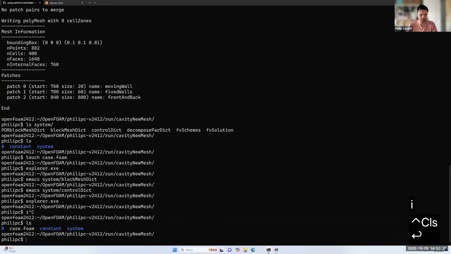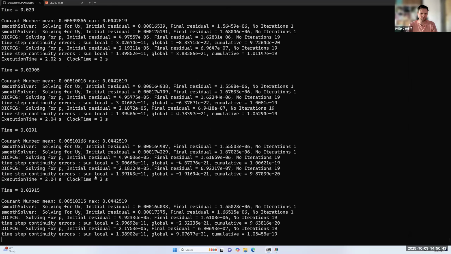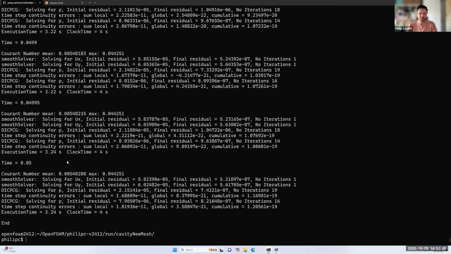Let me just check I don't have any time steps yet. And I might actually set the sides back to be flat as well. Okay, we're okay this time. So this is running and our Courant number is much, much smaller. So that's actually fine in this case. Sometimes, depending on if the mesh is skewed as well, even being close to one could make it unstable.